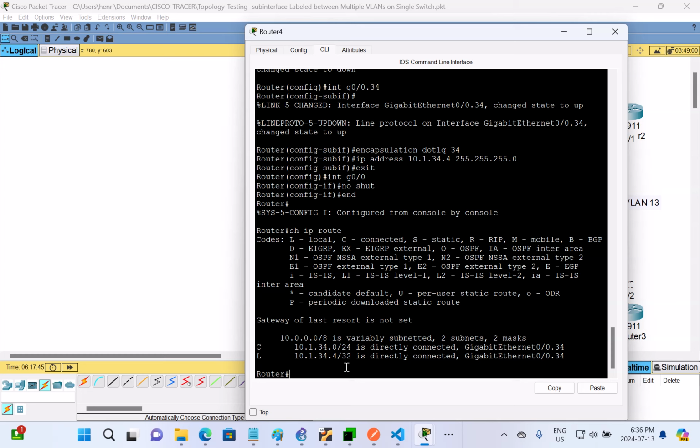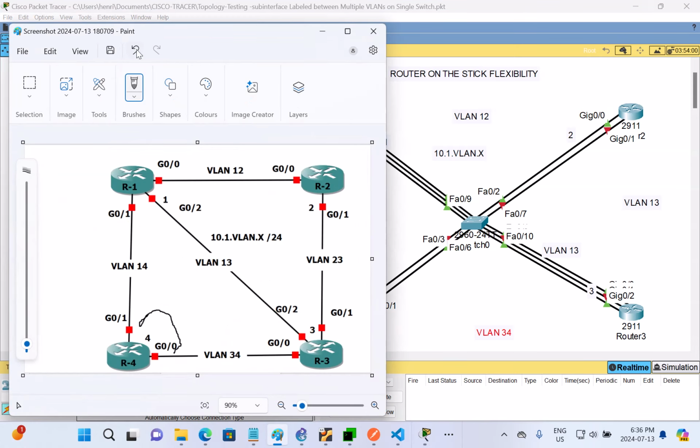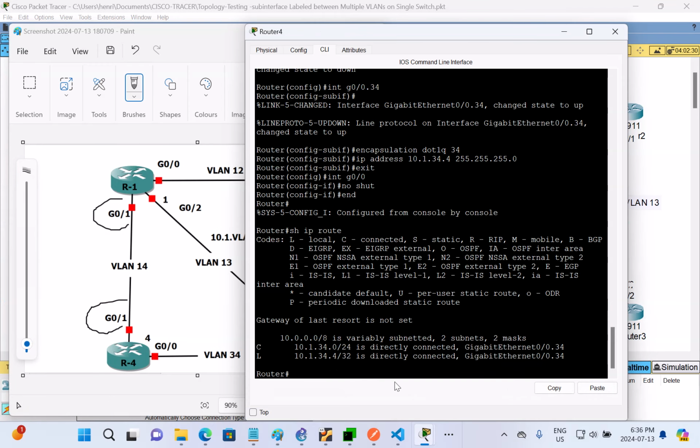Now we're going to go to the line between router 1 and router 4. This line needs to be configured as well. Let's go to this table to make sure you are on the same page. This is J0/1 and the other one is J0/1. Remaining on router 4, we're going to do the configuration for the other side.